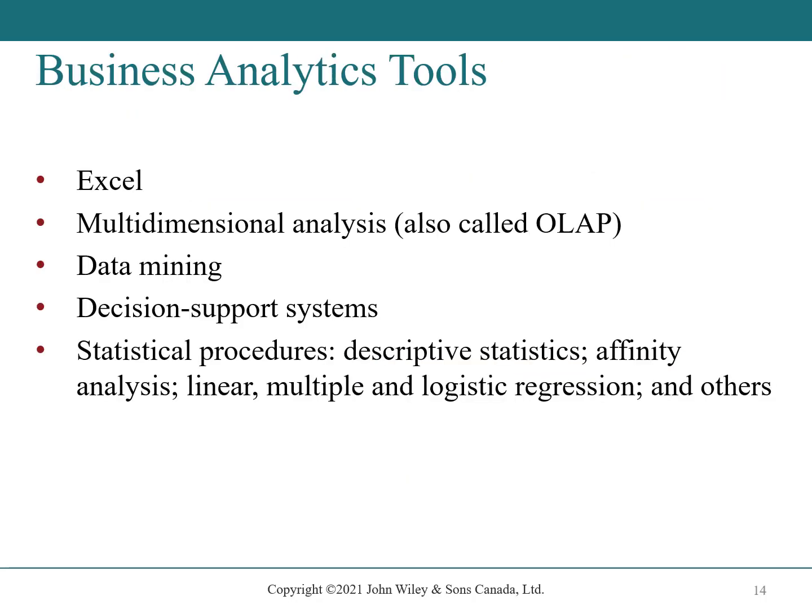Business analytics tools: Excel, multidimensional analysis, also called OLAP, data mining, decision support systems, statistical procedures, descriptive statistics, affinity analysis, linear, multiple, and logistic regression, and others. Excel is the most common and popular tool that's used in BA, and most BA vendors that are making more sophisticated software typically design their software so that it interfaces with Excel.